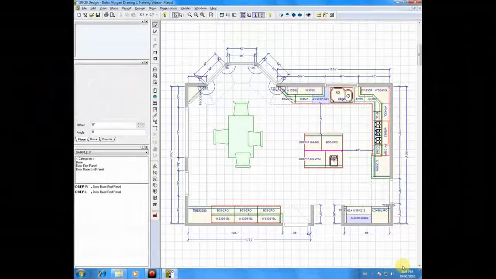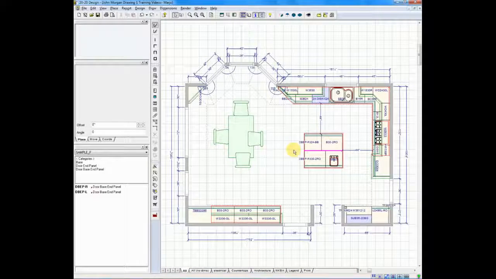It's very easy to take a part of your drawing and save it into the Idea Center. What I'm going to do is take the drawing that I'm working on right now and save this island to be used again in the future. I'm going to hold my cursor down, the left-hand button on my mouse, and select the entire island. I'm going to lasso it.